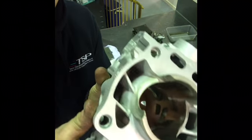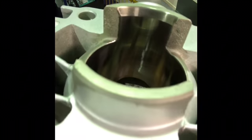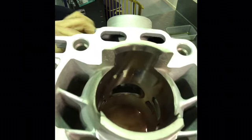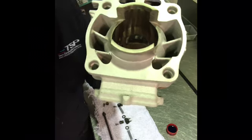So the area that I want to sand away at, hopefully you can see this, is just, sorry, this is very hard to do with one hand, is just along there. I don't want to touch the actual bore surface itself. I just want to touch the hole that the main Powervalve flap goes into. So I'm going to go away and do that now, and then I'll be back in a minute.